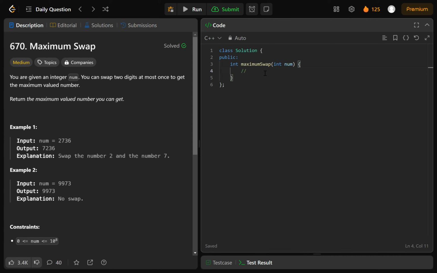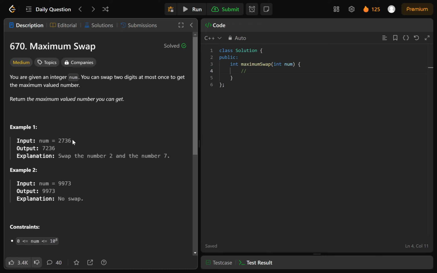So let's continue with the example 2736. Here we can see we have to swap the leftmost value with the rightmost value, because like in the example we swap this 2 with a bigger value on the right side of this 2. We could have swapped with 3, but 3726 would have been a smaller value.